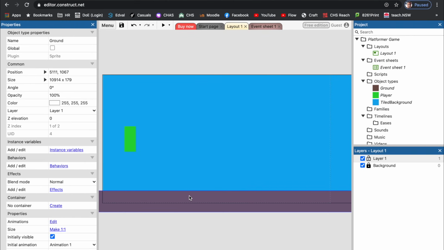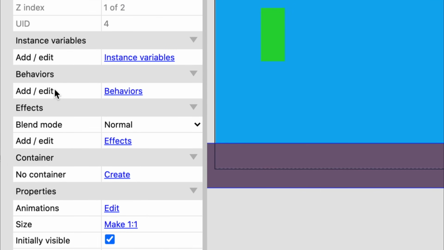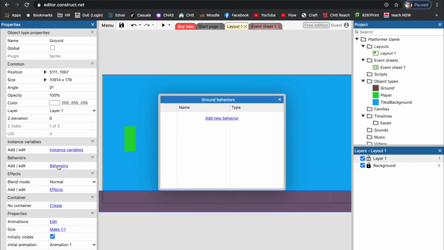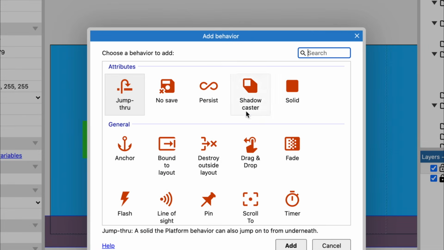So to bring in a behavior, you select the floor or the sprite you want. And over here on the left side, you'll see something called behaviors. And we're going to click on behaviors. And we're going to add a new behavior. Now, the behavior we're going to add to the floor is called a solid.